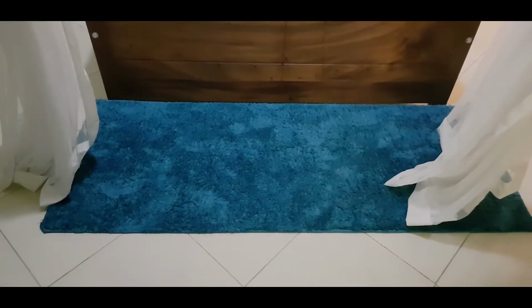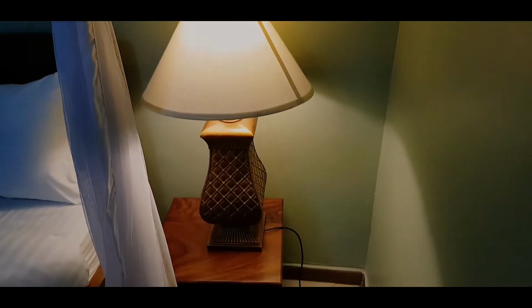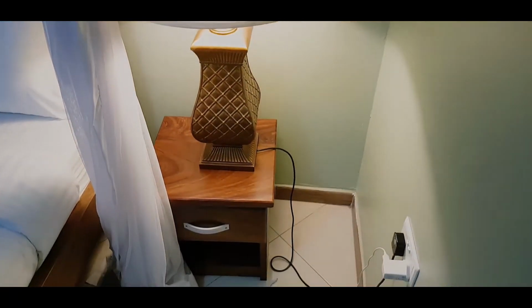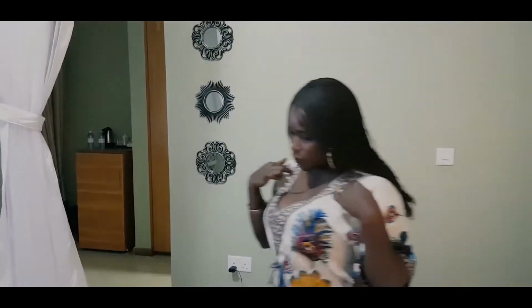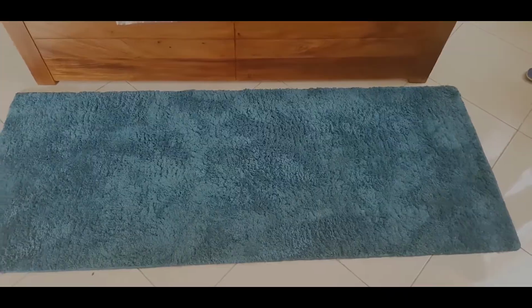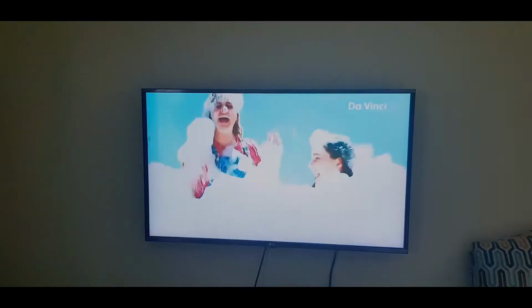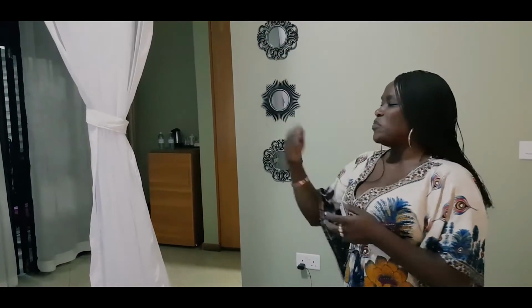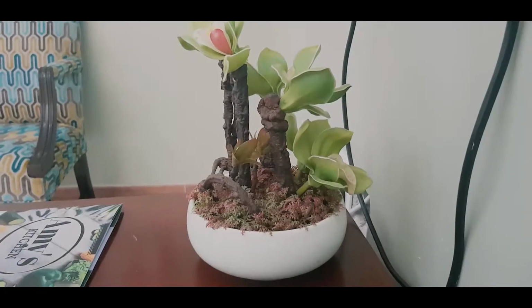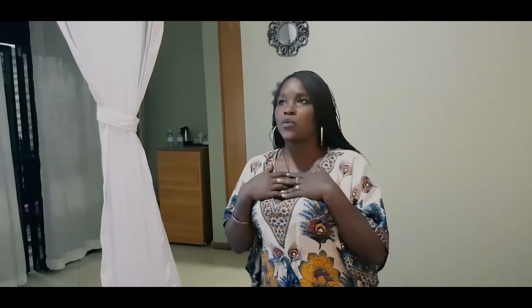Before I take you to my favorite, I love 3 things. I love our accent chairs, which you're going to see in a bit. I love the rug. I love the curtains. I love the lamp. Our bedside lamp is really cute. I don't know how I knew to wear some turquoise, but the rug is a turquoise blue. It's beautiful, and so are the accent chairs. We do have a screen. We have DSTV in here, and we have a beautiful plant along there. So it's a simple room. It's not congested, but it's classy, it's peaceful, it's sweet.